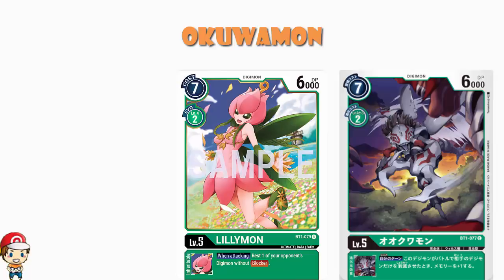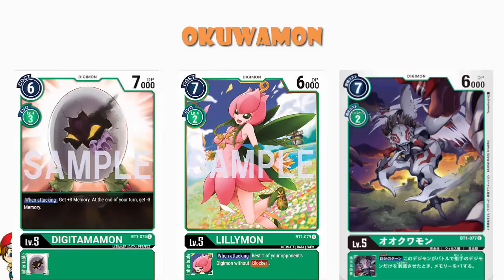Green Digimon, more than the other typings I think, are a little bit cheaper to evolve. Then again, we could look at Digitarmamon that costs 3 to evolve as a level 5, which is actually a bit more expensive. And another one we'll look at in a minute. So maybe let's say Green Digimon are less uniform in their evolution costs than normal. And 6,000 power is fine. That's about what we expect.